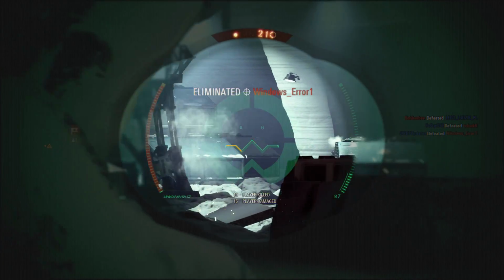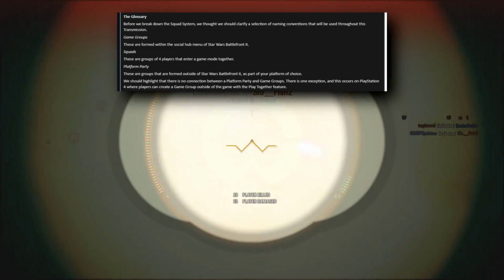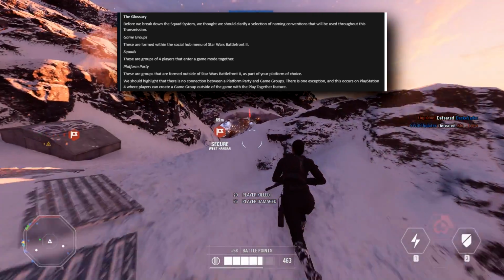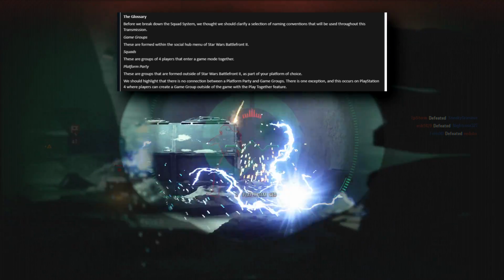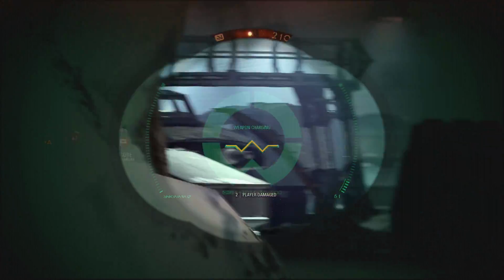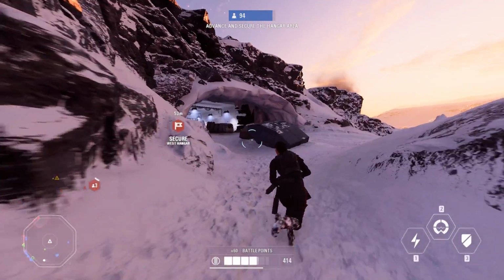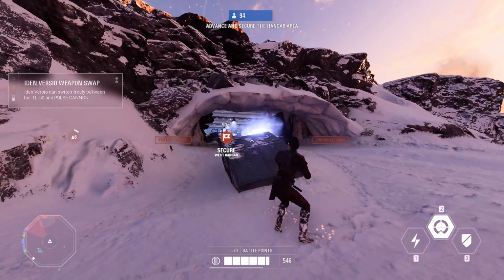the different terms within the squad system that I thought I might as well go through just so that you guys understand exactly what I'm talking about. First of all, we have the game groups. These are formed within the social hub menu on Battlefront 2, so these are actually within the game, like when I'm streaming and you see me invite people within the game and not actually in Origin.